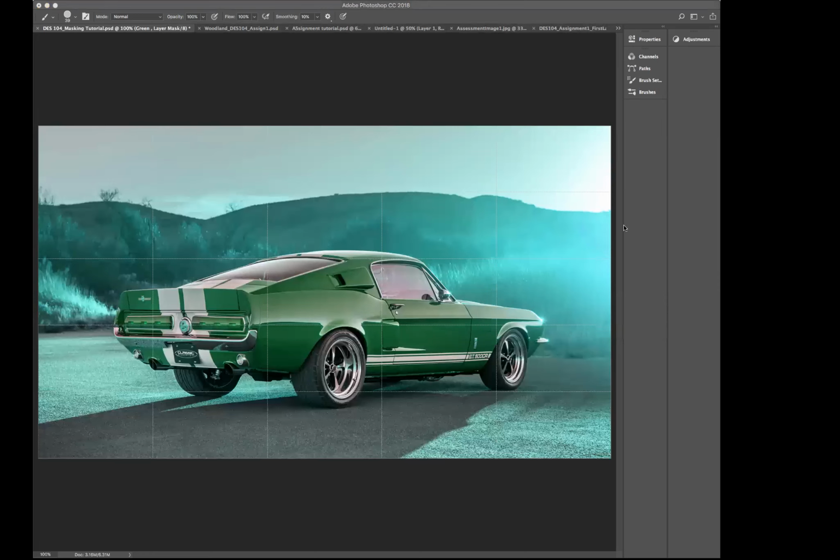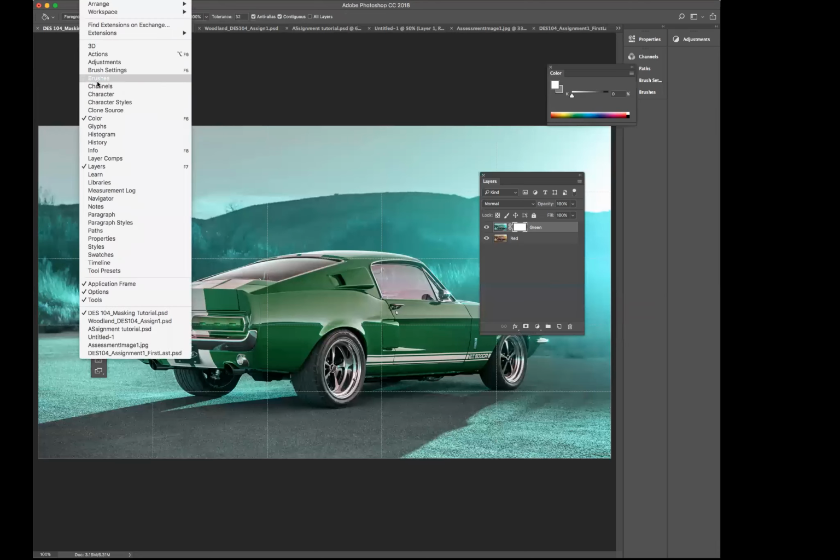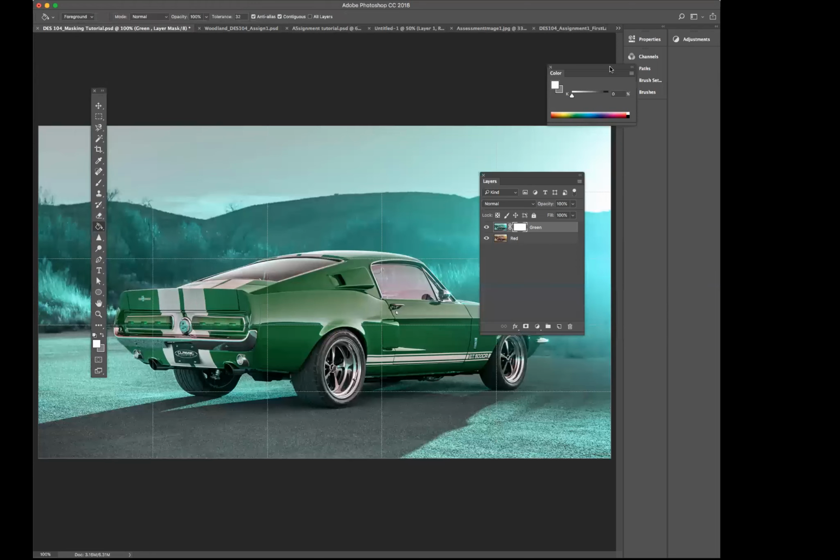And what I'm going to do with this is fill it with black. Now pay attention, because this is where it gets a little tricky. I'm going to grab my paint bucket tool and go to my window menu, make sure my color panel is open, and click black. So I'm going to make sure that this layer is black. I'm going to click the picture. So now it turns black.